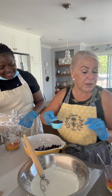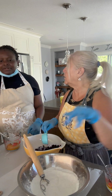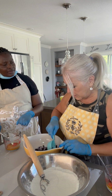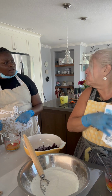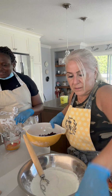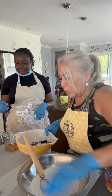I like making blueberry drinks. Oh, do you ever do that? No. So you can take yogurt, frozen blueberries in a blender, add some water, a little bit of coconut juice, yogurt, blend it all together, and it's like a smoothie. It's healthy. Okay. I'm going to steal some of your blueberries when we cook. No problem.